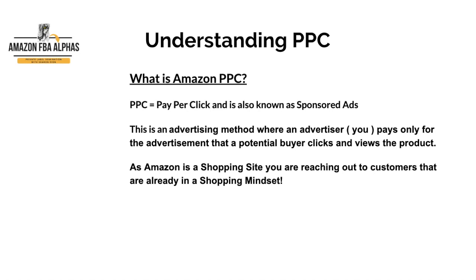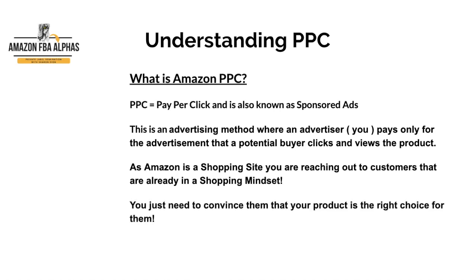So this is something that really differentiates between Amazon PPC and PPC like on Facebook or on Google, for example, because people who are coming into Amazon are already looking to buy a product that is similar to yours because you've targeted them on that specific sort of keyword. So it's something to remember that you're targeting what I call hot clients and not cold clients. And you just need to convince them that your product is the right choice for them.